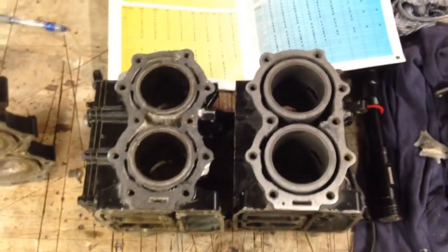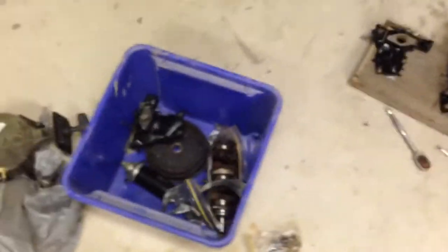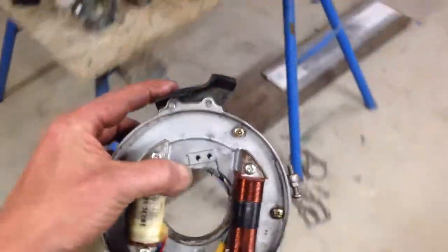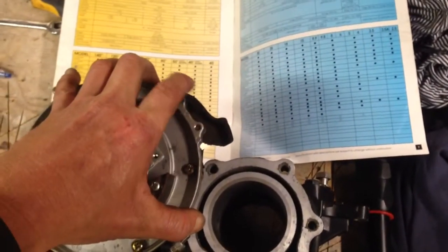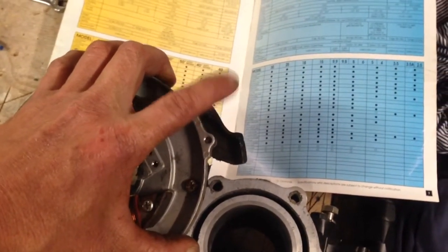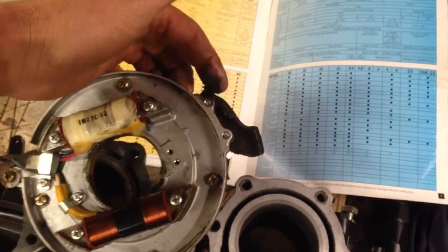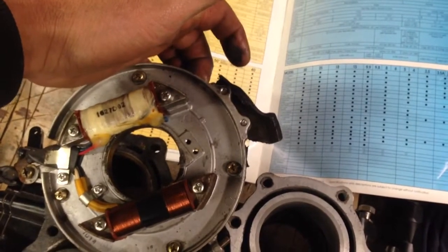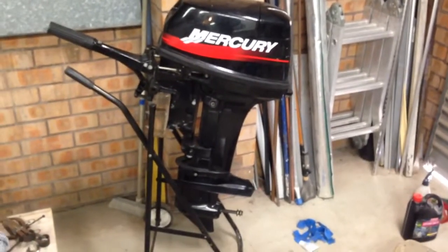Other than that, the 15hp Super Mercury is restricted. So here we have a stator out of an 18hp. When I've had them apart in the past, this cam here that opens up the carburetor at full throttle — the 15hp Super Mercury has a different cam than the 18hp Tohatsu, so the carburetor doesn't actually open all the way on a 15hp Super Mercury. I have changed them over in the past on the 15hp Super Mercs to get the 18hp output, and that works totally fine — not a massive noticeable difference, but if it's there, I always say why not.